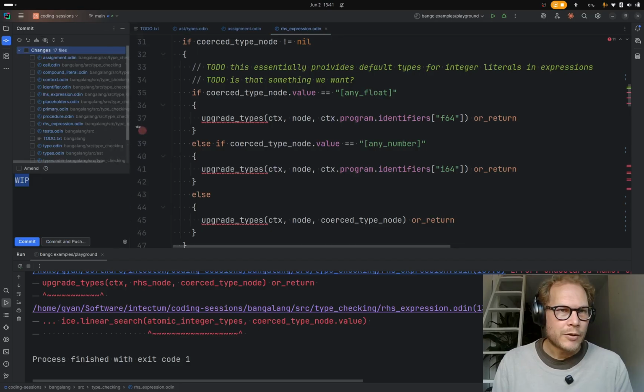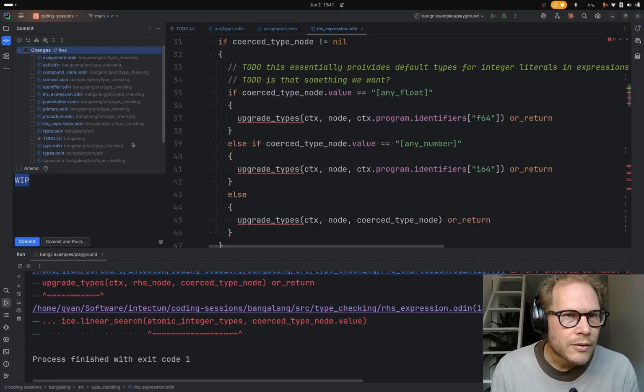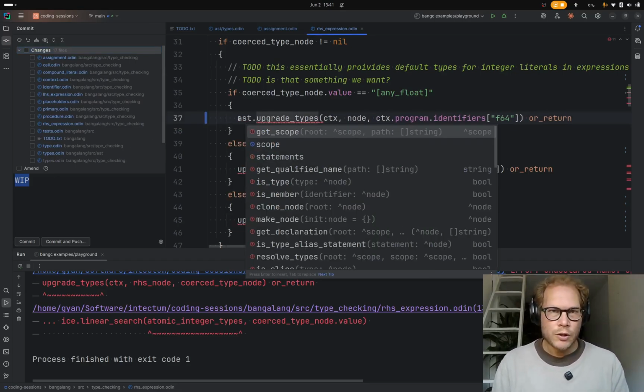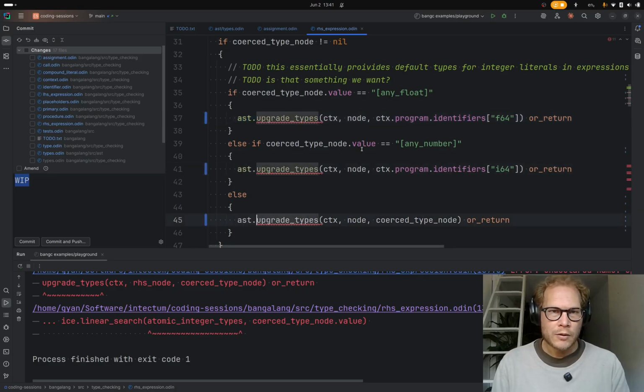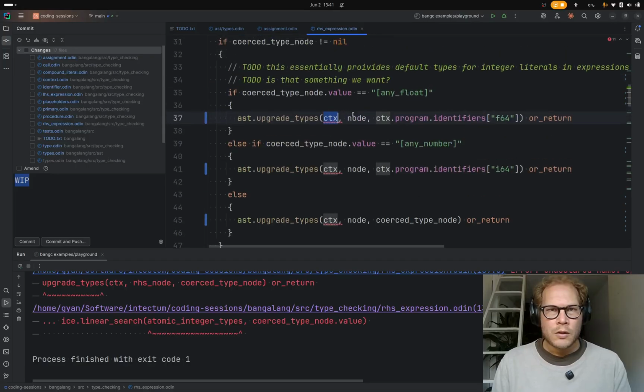Do we have many changes? I'm curious if we have many changes in generation. Looks like none so far. I guess I scoped a lot of them to type checking. So this will be context.root.